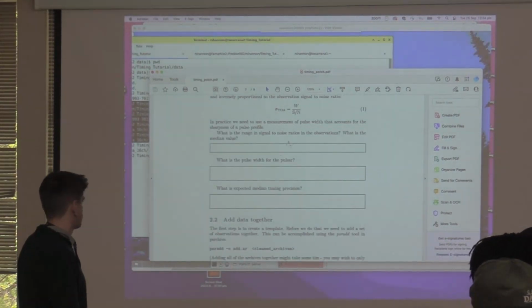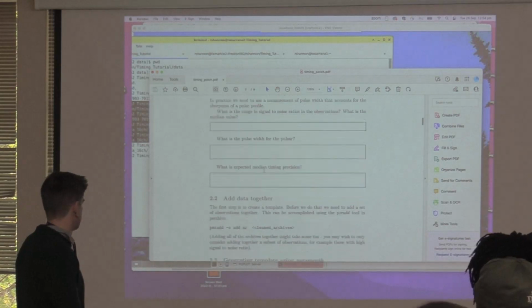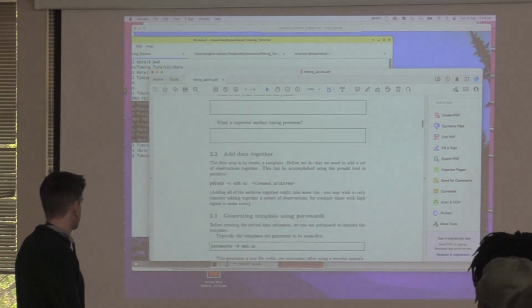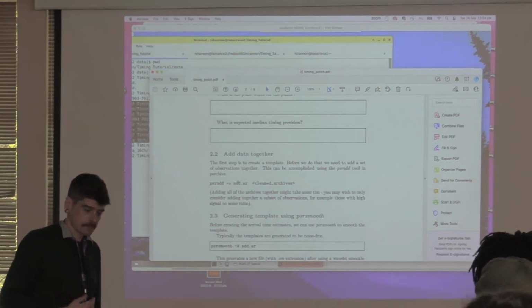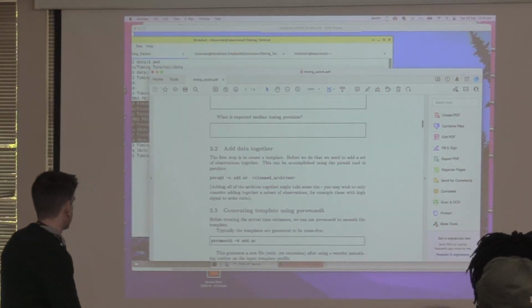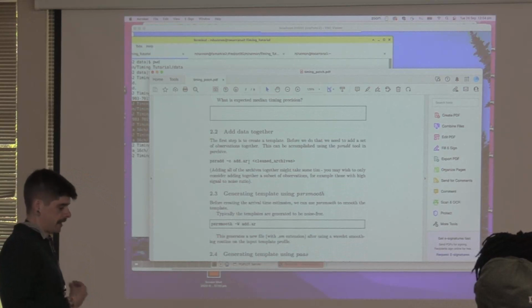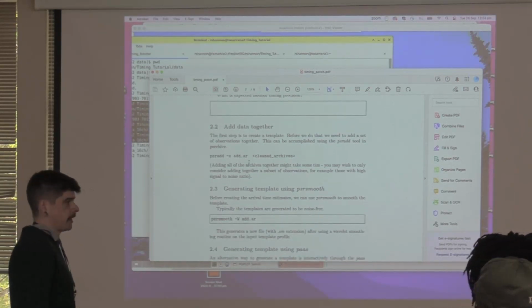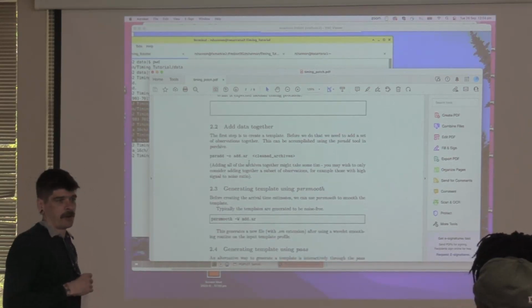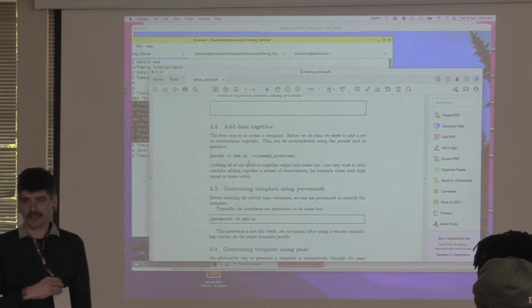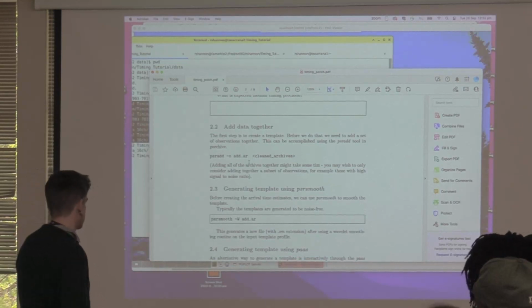This is using PSRSALSA. The next bit is about adding data together, as Marissa said, and we might start with that afterwards, just because I think it's probably good for us to do that together, especially for those less familiar with scripting commands, to do it in an efficient way.